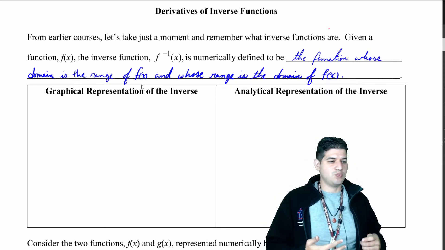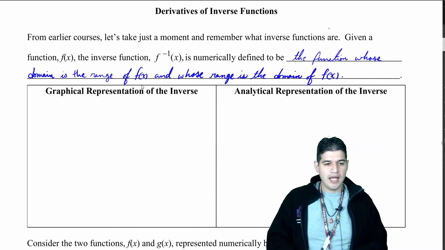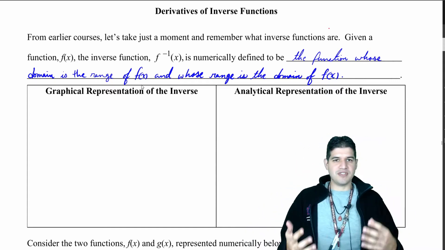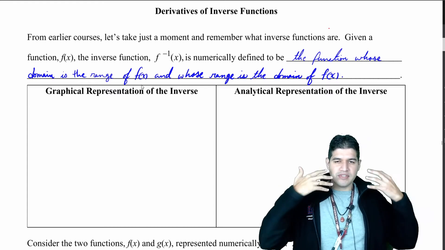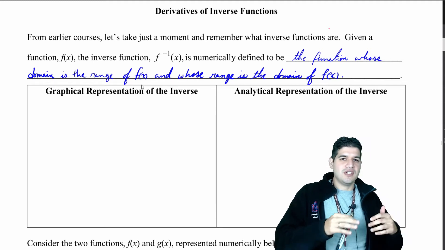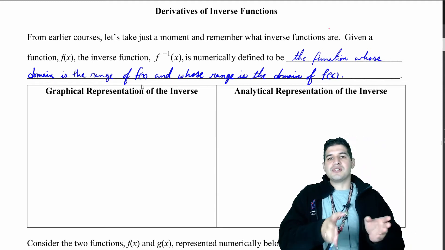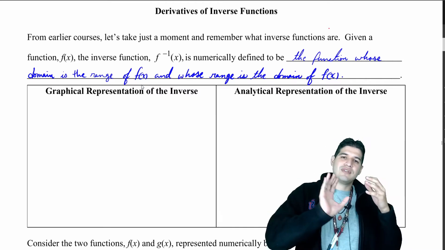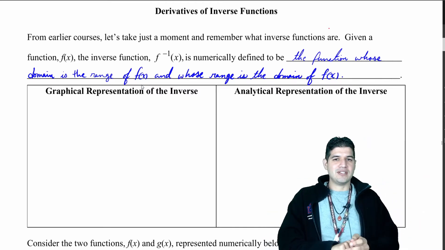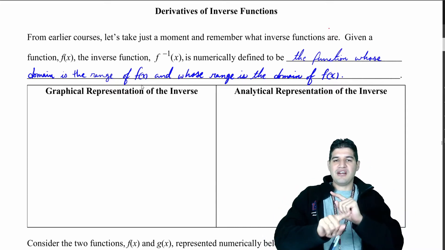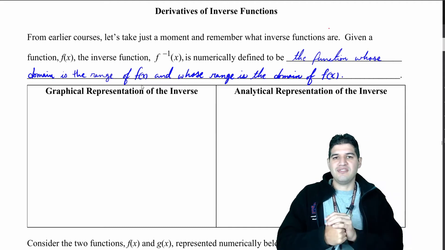I just wanted to do a recap from earlier courses — what is an inverse function? So if you have f of x and you want to know what is the inverse function, the inverse of f of x is the function whose domain is the original range of f of x, and whose range is the original domain of f of x. Really what you're doing is just swapping the domain and range of f of x, and that's what gets you the inverse of f of x.